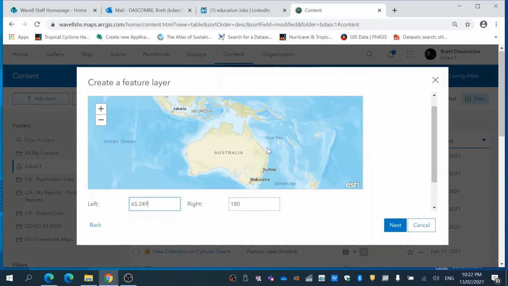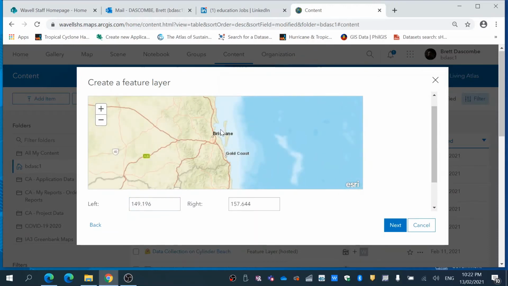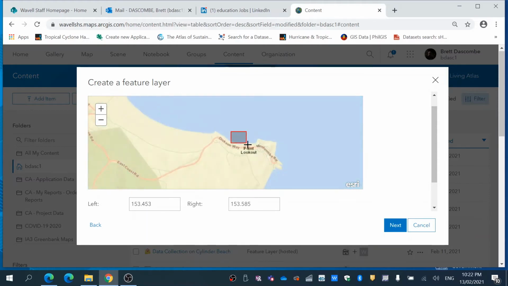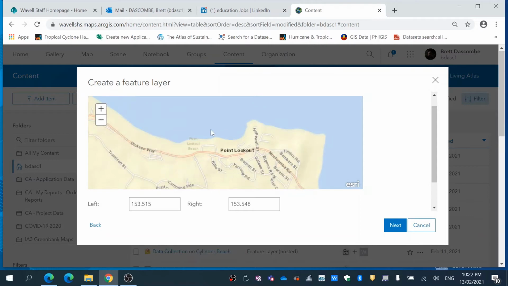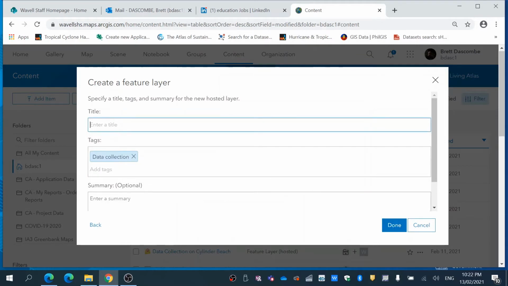So I'm going to hold down the shift key and draw a square around my area of interest. And this is where you can get your school or your fieldwork site, and you can just highlight that. So the data that you collect will just pop into this area here, and it'll just load already. Now I'm going to call this 2021 field trip. Let's call it an SI.